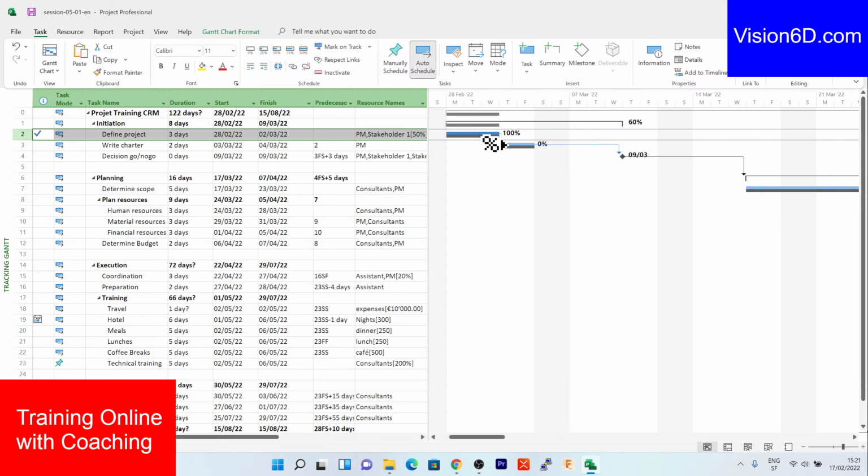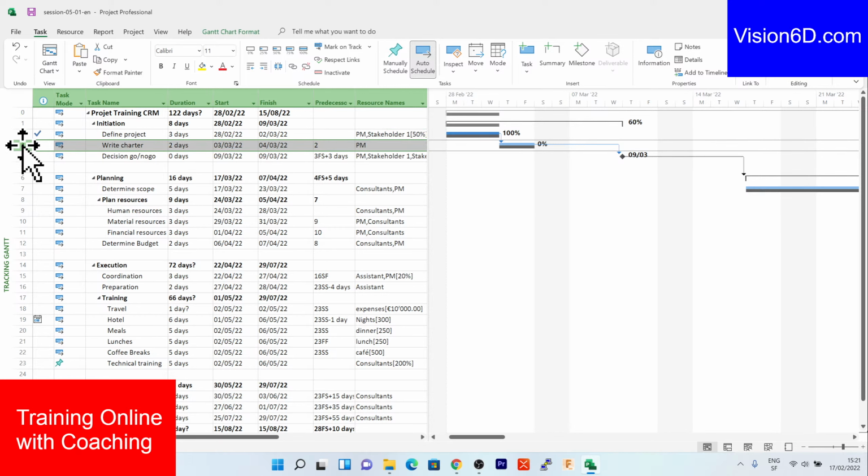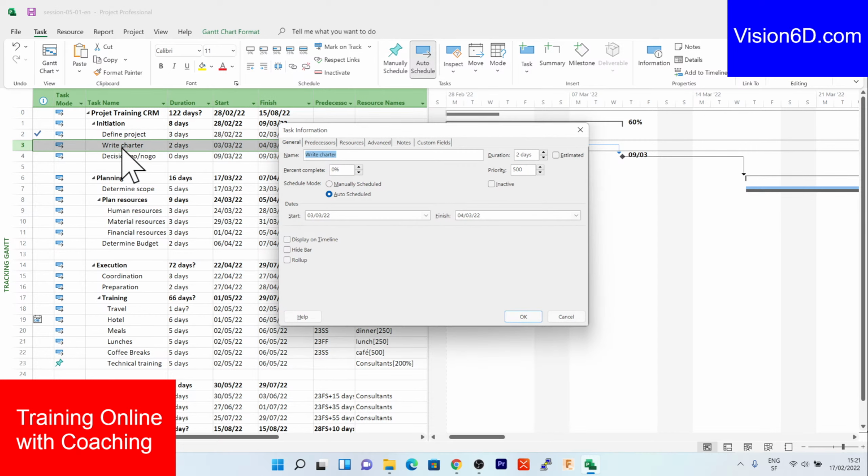So this task is done, and I'm going to say that the next part here, write the charter, was also accomplished. I will show it in a different way. You see that I have opened here the information of one task, and there is something inside that I can use.